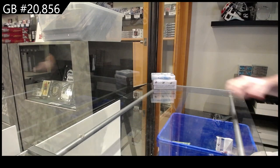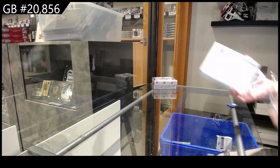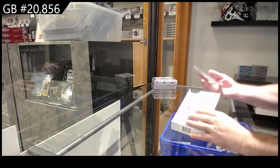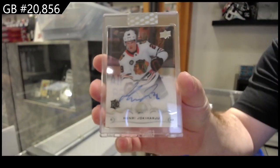Here we go, 20,856. We've got the clear cut and clear cut. 2 years of clear cut. Clear cut and clear cut. We've got a Yoki Haru for Chicago.